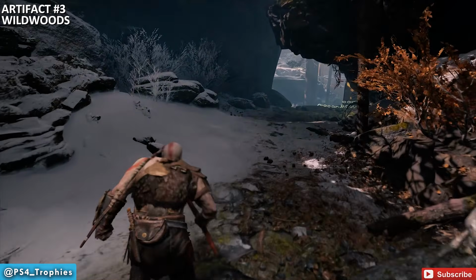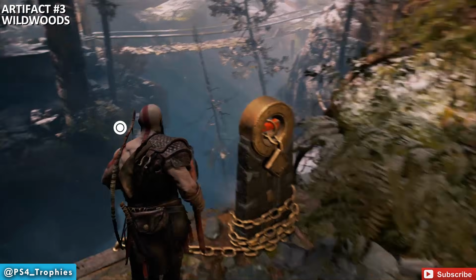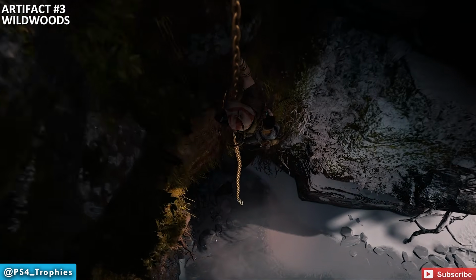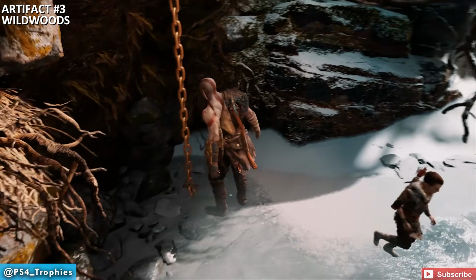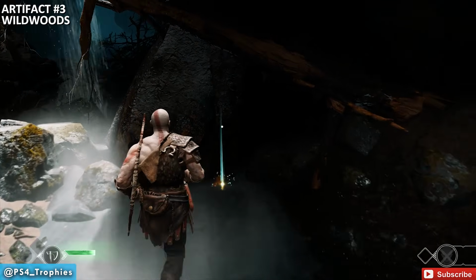So we're going to come up here, and then we're going to find a chain. We're going to drop down this chain. This is my first time in this area, so naturally I'm going to get attacked by some enemies. How about we clear these things out here real quick? It's only going to take just a moment.